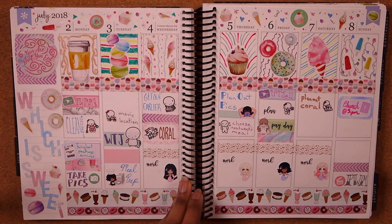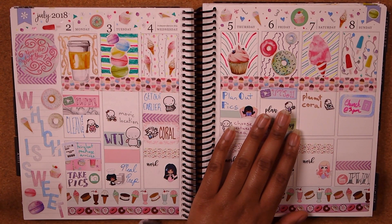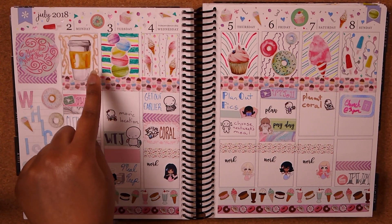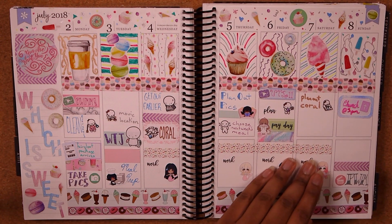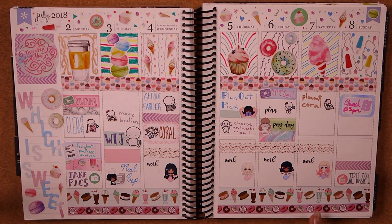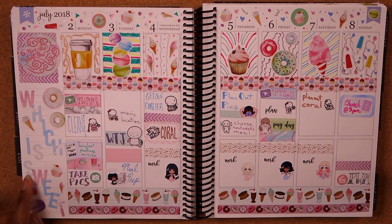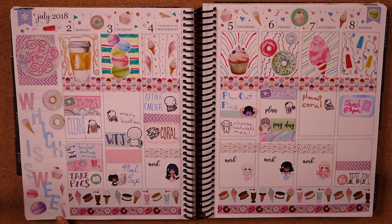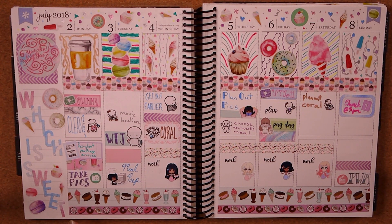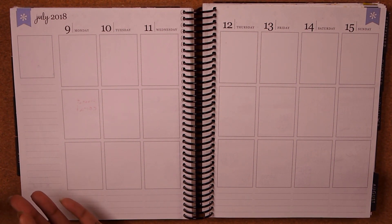Hello sweets — this was another no-Etsy kit week. It didn't turn out too bad overall. I love the sweets theme and I got to use my sweets-theme washi and cupcake washi that I never usually use because they don't go with anything. The sidebar quote — 'You are what you eat, which is sweet' — I love how I came up with that; it's so cute. I love doing quotes in the sidebar and I'll definitely continue that into next year. The next week I just didn't plan because I realized the memory-planning system was not for me anymore, so I went back to filling everything in fully during my plan-with-me.